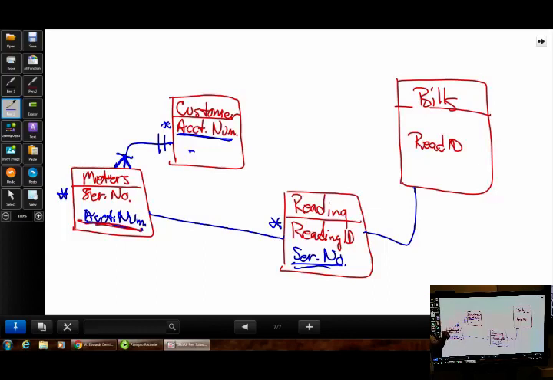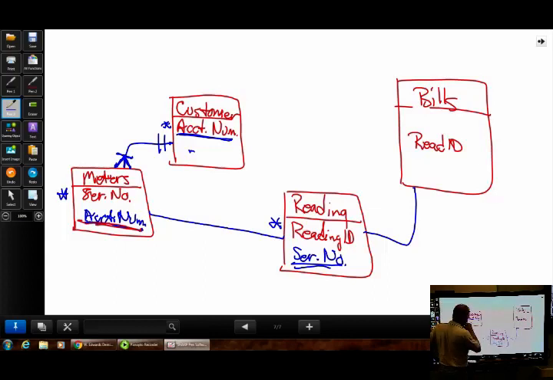That's where the reading ID comes in, right? It's going to be different every month. So it would probably be, I think we said something like the month, the year, and maybe some serial number after that, as long as it's something that would uniquely identify it. Now that would give us a repeat of addresses, a repeat of readings in that table. In one year, you're going to have 12 different readings for each individual account. So it's pretty big for that one table.